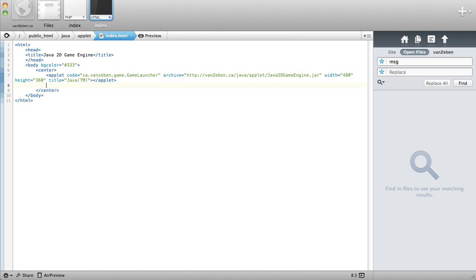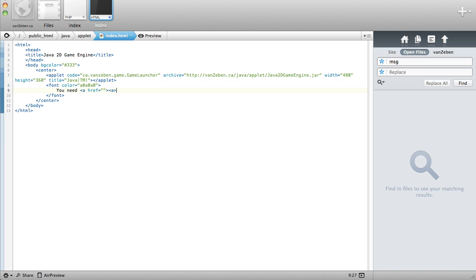But for some people, the applet might not be there, and that's because they don't have Java. So we're going to change that up a little bit, and we're going to add something here. We're just going to add a new font, and we're going to add some color to the font. And we're going to say you need, and let's include a link to Java, which is an href tag.